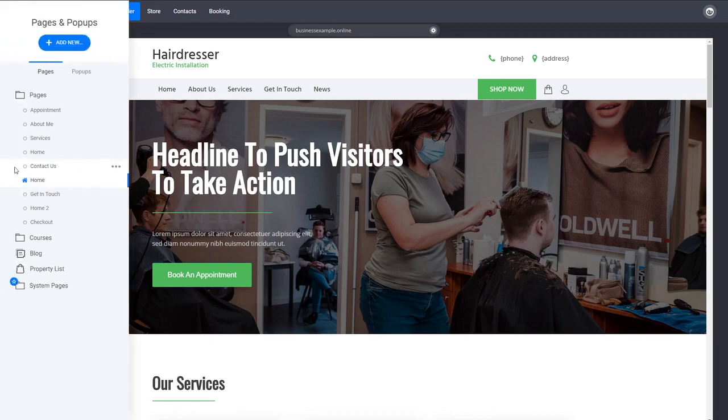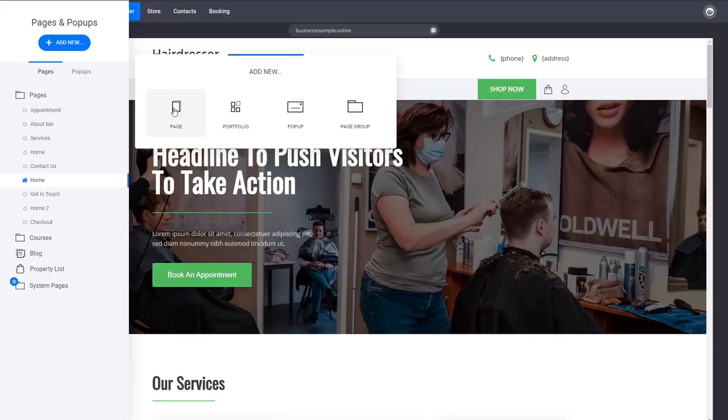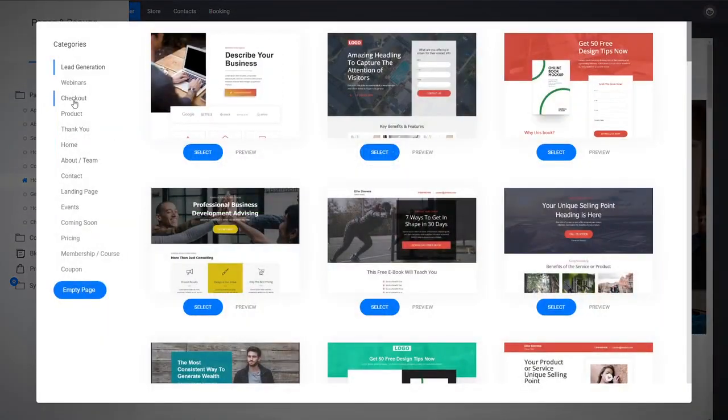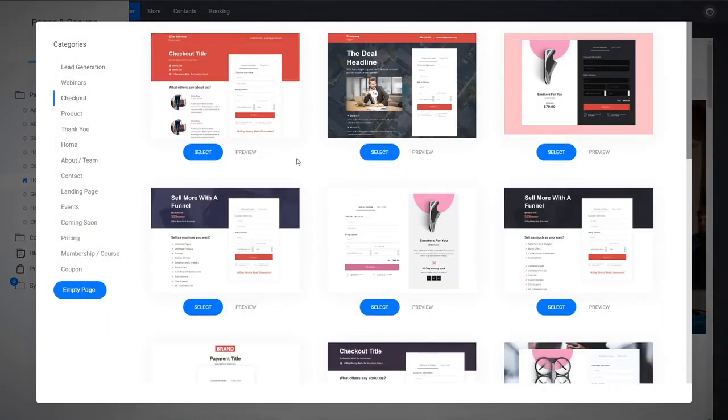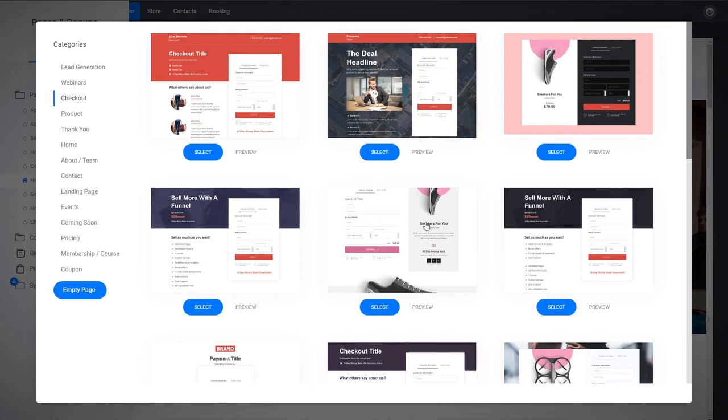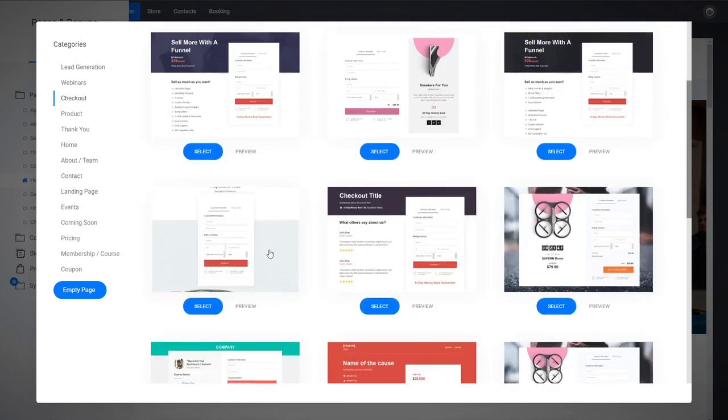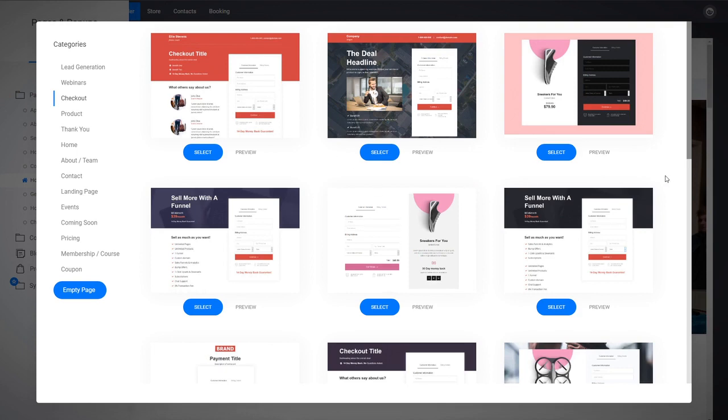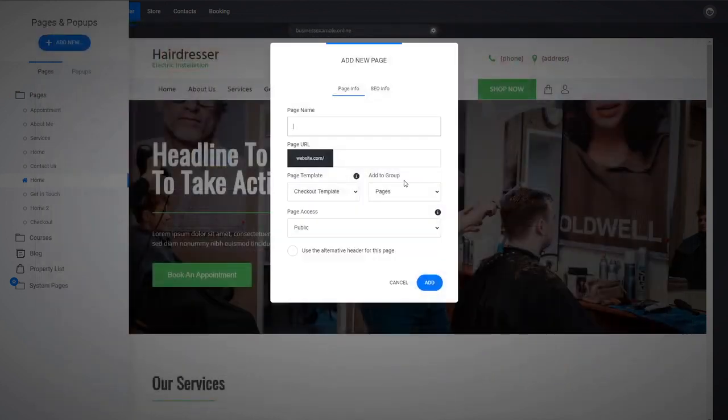Now there are a couple of ways to do that as well. If you want to sell access to an individual course, you can just create a new page for sales, and we have this checkout category of pages. Here we have different designs of custom checkouts that you can use for whatever layout you want to have. So let's select one of those and call it membership purchase. Yeah, we have such a name here, and let's add it again to the courses.